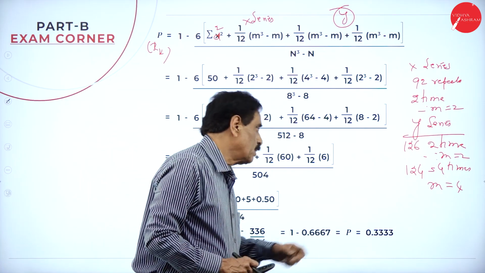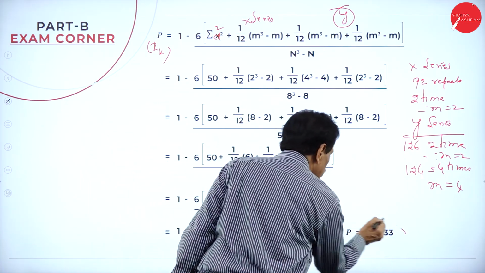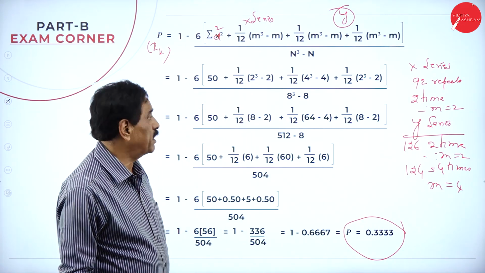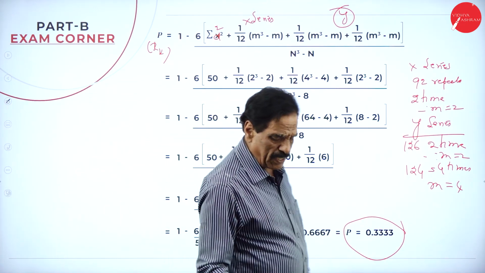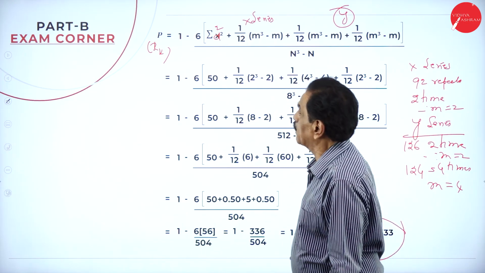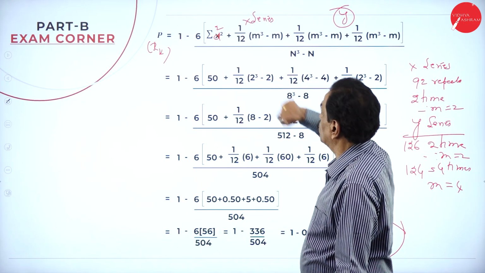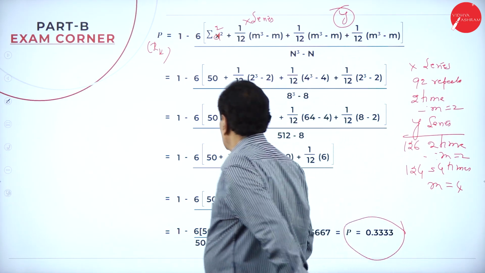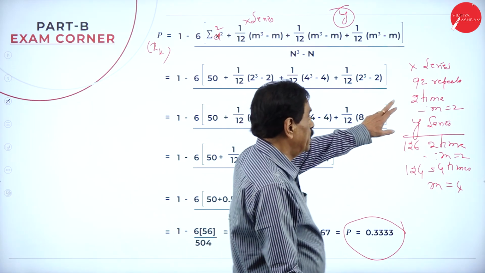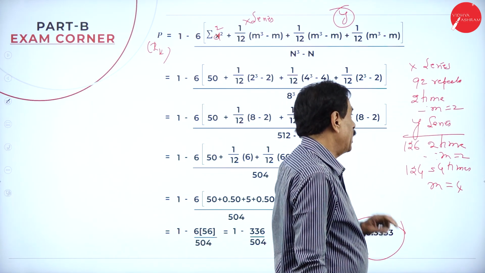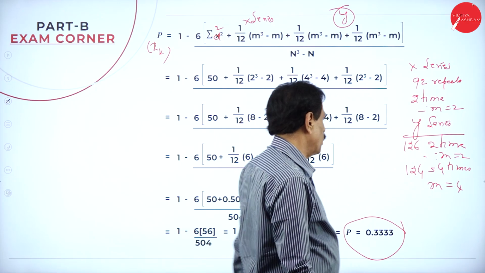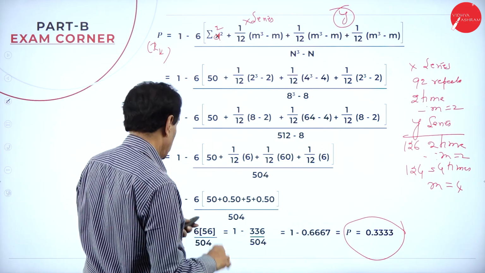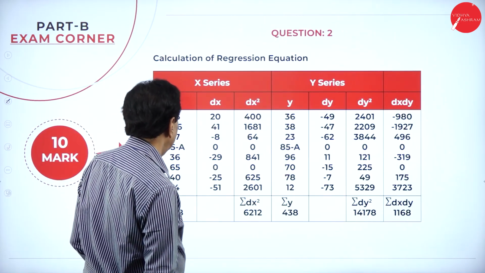1 minus 0.333. Positive means the ranks given by the judges are positively related. You must be very, very careful here. How many times does it repeat? You must see here it repeats 2 times, here 3 times, here 4 times. That is why I have written in the X series 92 repeats 2 times. In the Y series it repeats so many times. Carefully you can apply. Hope you understand this.